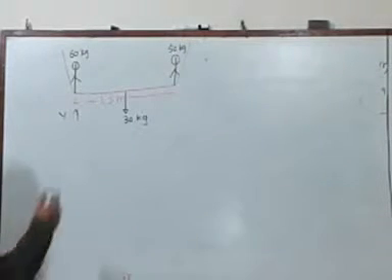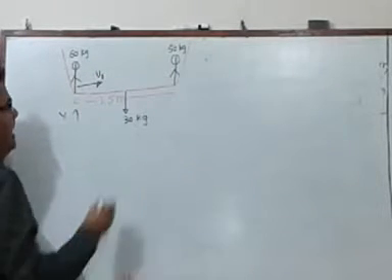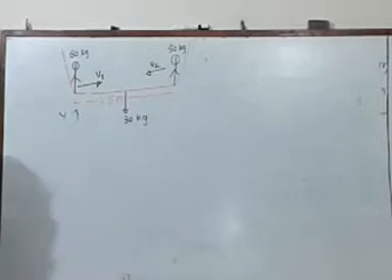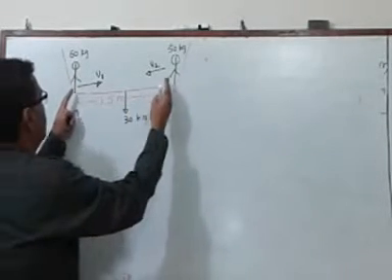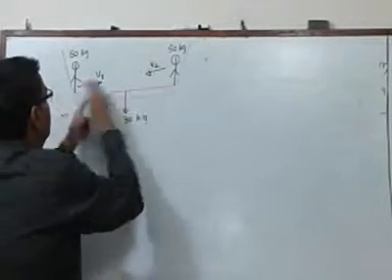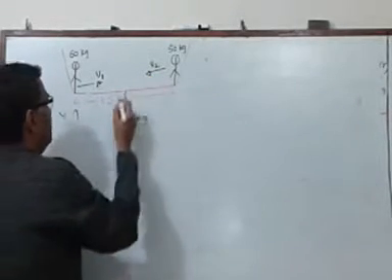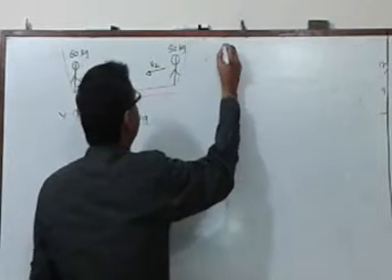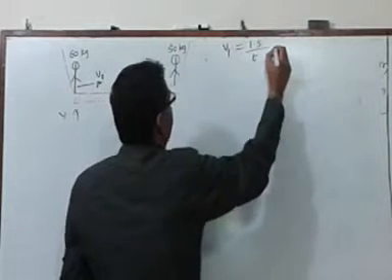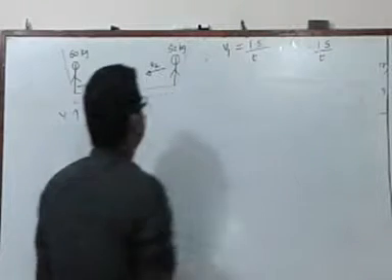Let us consider that the boy is moving to the right with the velocity v1, and the girl is moving to the left with the velocity v2. Obviously, they start to move at the same time, and they are exchanging their positions exactly at the same time, so both the speeds must be the same. Let the time required for the journey be t, so that I can define v1 as distance upon time. At the same time, v2 also can be taken as distance upon time.